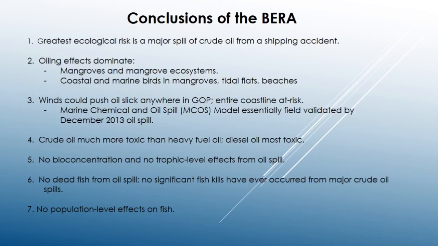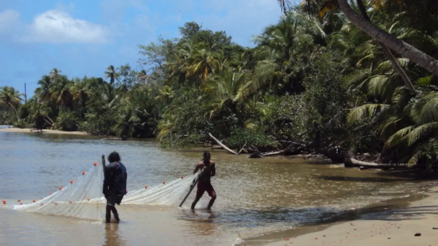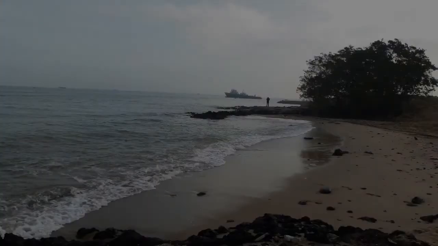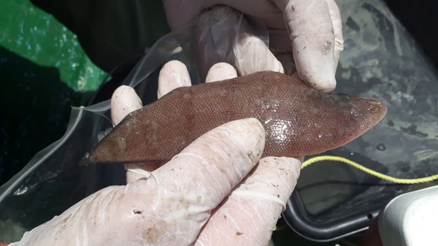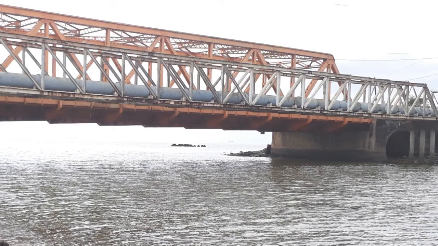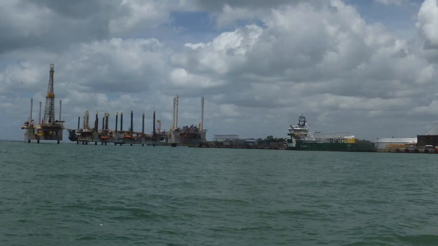There could be societally significant effects from oiling, such as impacts to tourism, fisheries closures, for example because of tainting of seafood, beach closures, tar balls on beaches, and oiling effects on industrial operations. There would be no ecologically significant effects from any of the major chemical spill scenarios on the Gulf of Paria ecosystems. These chemicals were less toxic than crude oil and may have a shorter longevity in seawater. In addition, the following are proposed recommendations for future works.